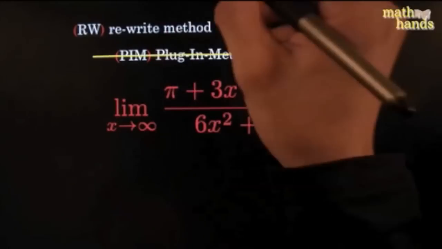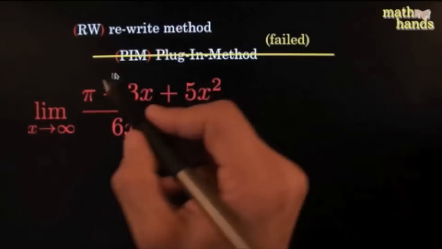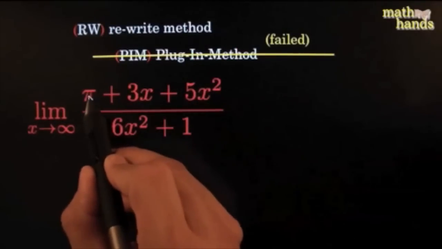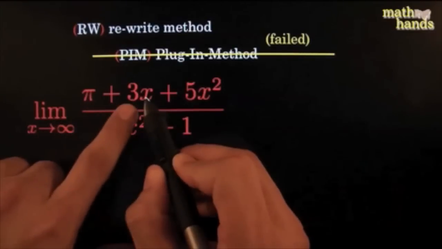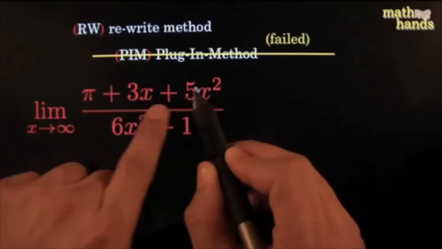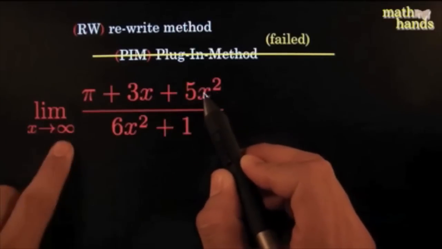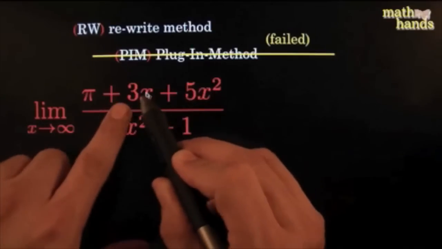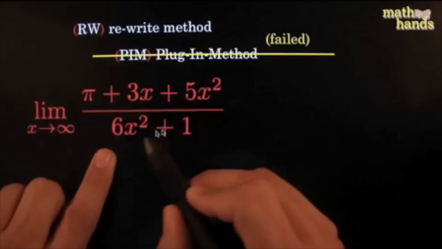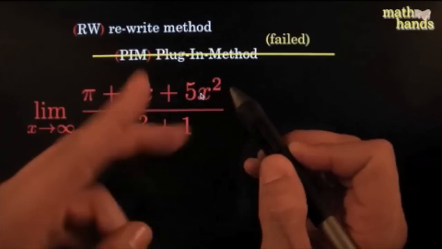In this case, it would involve finding out what is the dominating term on the top. You scan through it, degree 0. You know, for large x's, this is not that much. For large x's, this is okay. For large x's, this one dominates the top. We call this the dominating term because it's degree 2. If x is a large number, x squared is so much bigger than 3x. This becomes insignificant. On the bottom, the dominating term is obviously the 6x squared. So the degree 2 is the dominating term.